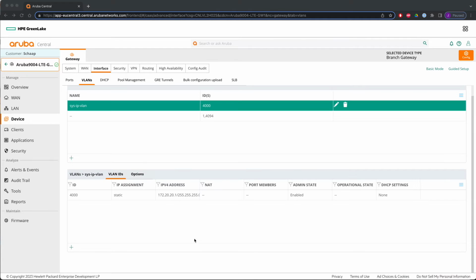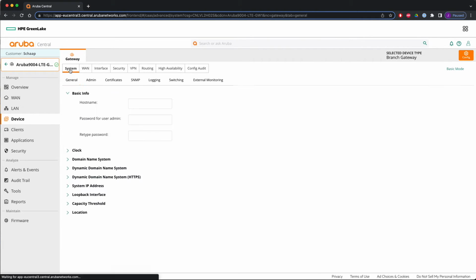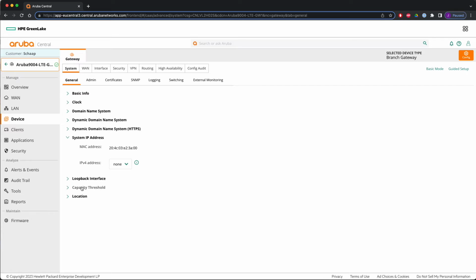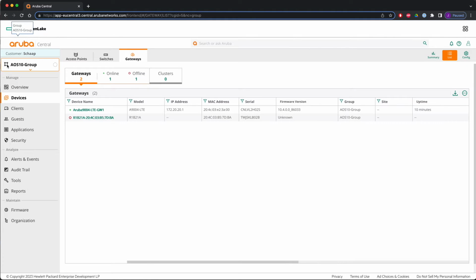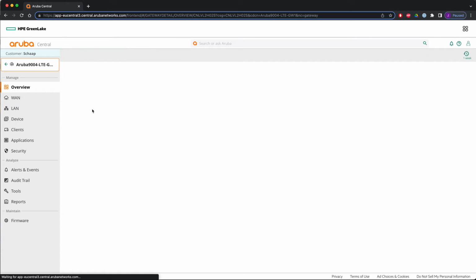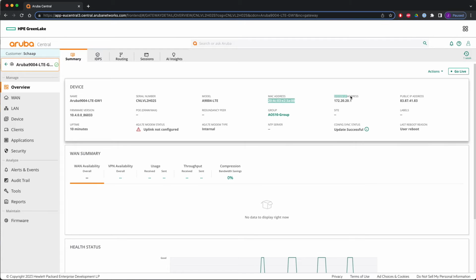You click Save Settings and then you have to set the system IP address to use VLAN 4000, and that is what has been done here. And again, Save Settings. Then go back to the group level, look at the gateways, and you directly see that the system IP has been set correctly.